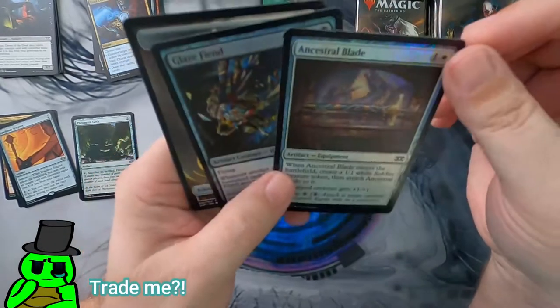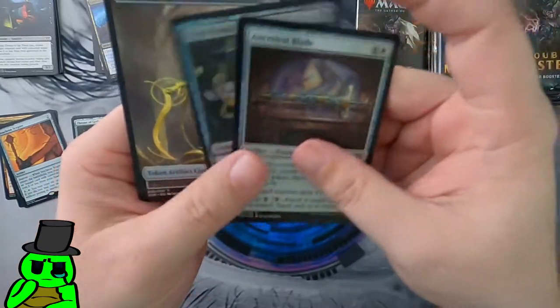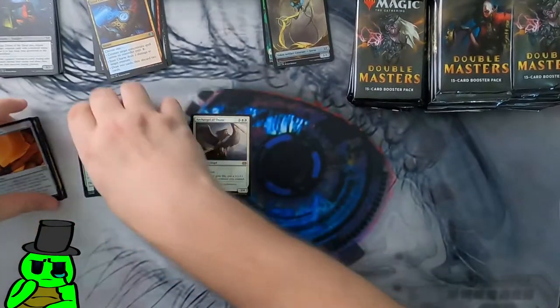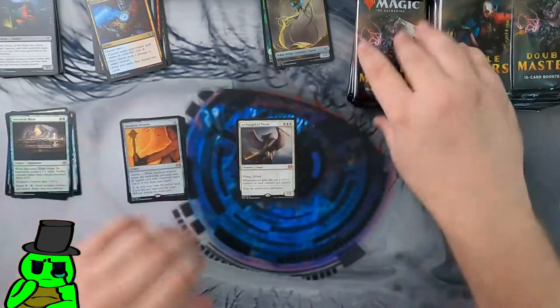So, two foil commons. The foiling, I don't know if you can see, it's pretty good. It's not bad. So they did do a pretty good job on the foiling. I've seen a lot of comments about that on the videos. So there's that. Actually, I'm gonna move the rares over here. That way we can keep an eye on them some more too.